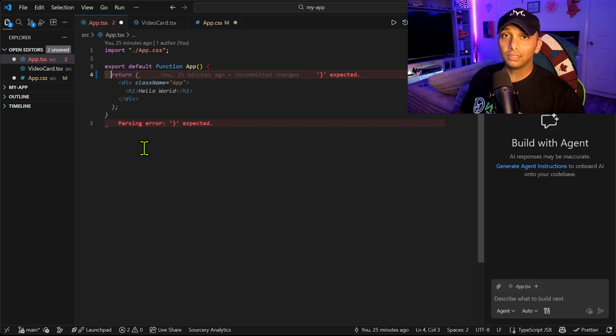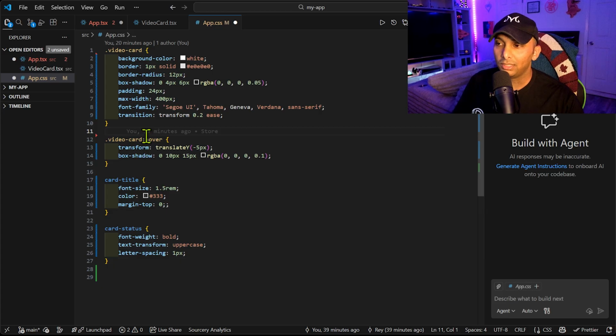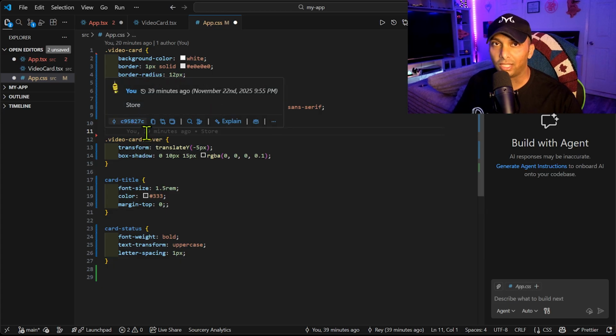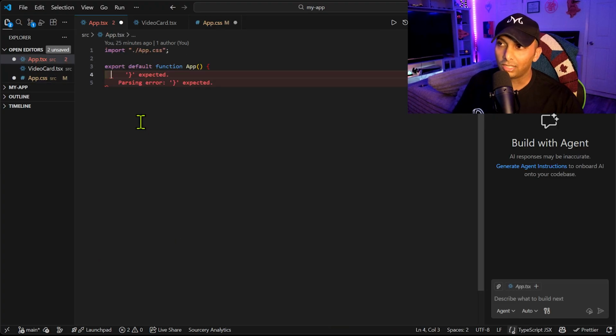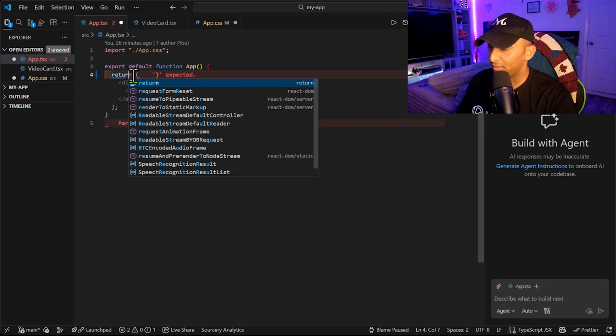Okay, so we have this styling already built out within CSS, but we don't have the actual structure and the parent-child hierarchy. We have all the different code written here, but it doesn't necessarily mean it's going to specify exactly where it's going to be placed within the web page. So that's where the TSX file comes in. So we're going to say return here.